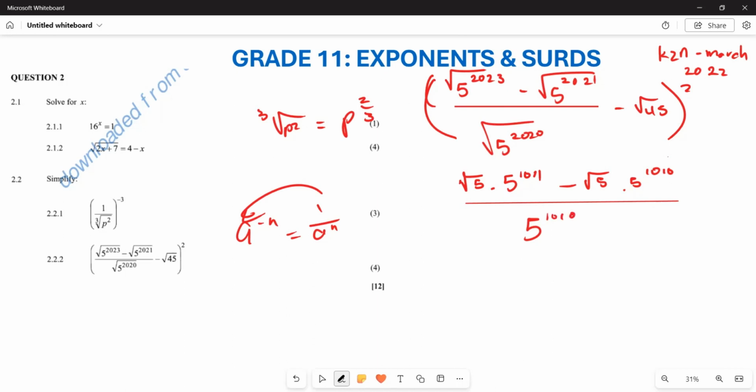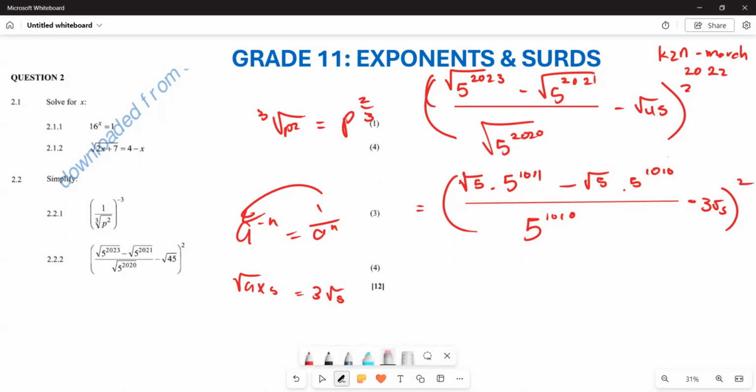1010, right? And now you know that you're 45, right? 45 is still the same as what? Remember, 45 is the same as your 9 multiplied by your 5, right? And now what is 9 multiplied by 5? It is the same as 3 to the power of root 5, right? So this is 3 root 5 rather, right? Close bracket. All of this is squared.